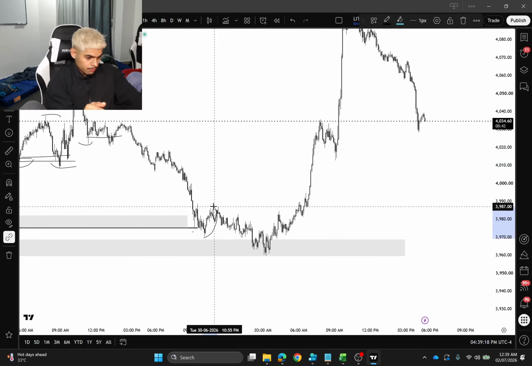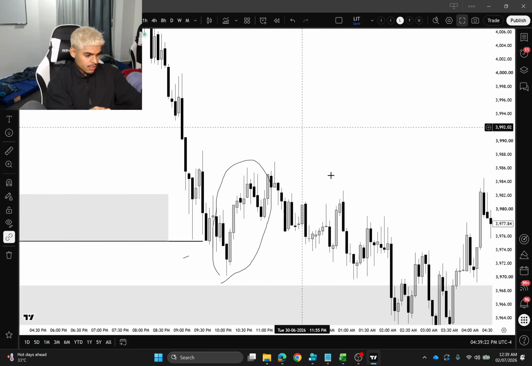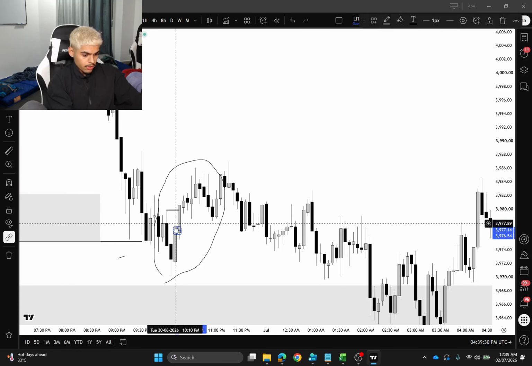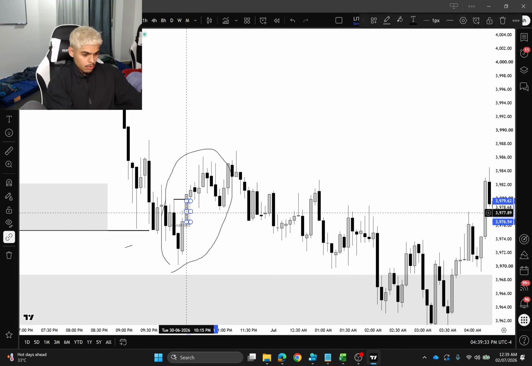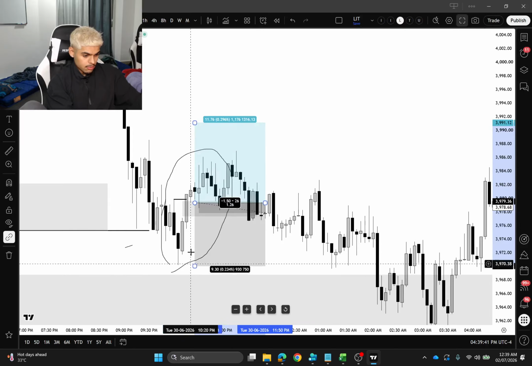This fake push up, you can see, if I just zoom in on this chart, here exactly the market broke the previous high. The market gave you a beautiful fair value gap over here. Not bad. The market gave you a beautiful gap on the first and the third candle's wick, and then actually gave you a reaction too. So a lot of people are getting into longs like this.